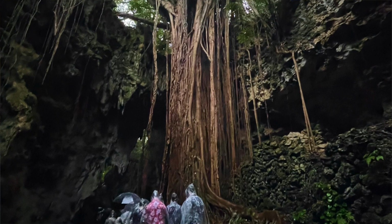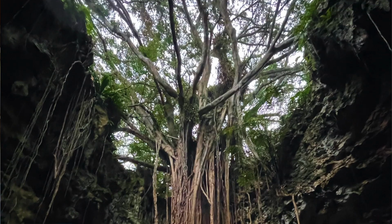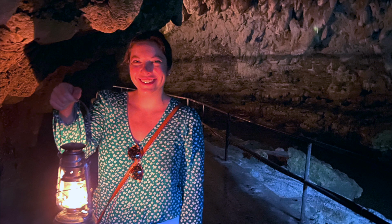Across from Okinawa World, if you are interested, is a place called the Valley of Gangala. This is a significant archaeological site as well as a holy site in Okinawa, and it can only be accessed via a guided tour. The last tour is at 4 o'clock and it lasts about an hour and a half. It is all in Japanese, but they give you a pretty extensive English guide, so we thought it was totally fine just doing it like that.